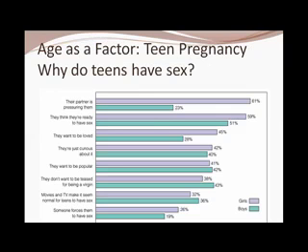As we look at teen pregnancy, it's important to understand, why do teens have sex? There are a variety of schools of thought out there about abstinence-only education or sex education. But what's really at the core of this? Why are teens having sex? About 61% of girls say that their partner is pressuring them, and that they think that they're ready to have sex is also up near 60%.